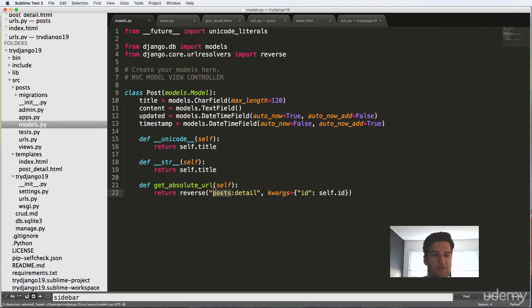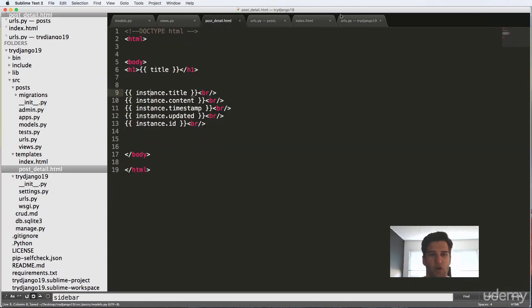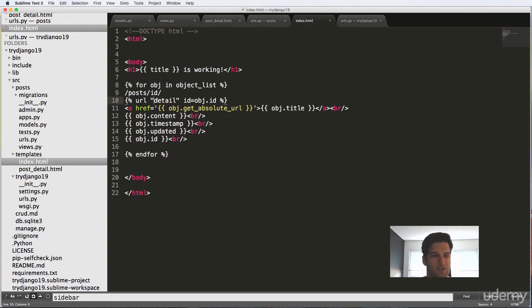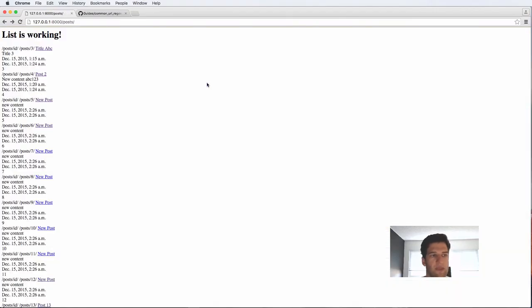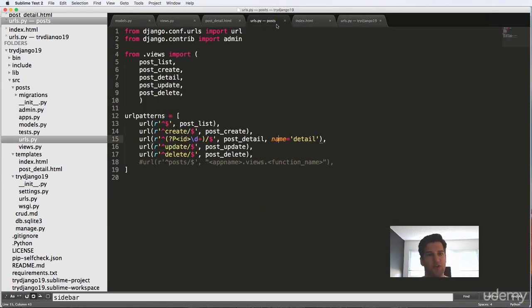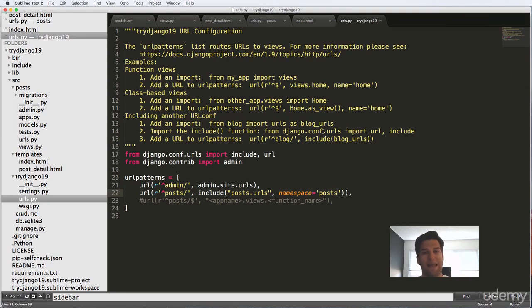And then we want to do that everywhere else the URL type of call would exist. So in index, this is also going to be posts detail. And now if we refresh in here, it works again. Now again, going back, let's refresh everything one more time. We added these URL names to make our URLs, the links themselves, more dynamic. So instead of hard coding it every time, everywhere we go, we make them very dynamic by using URL names as well as URL namespaces.